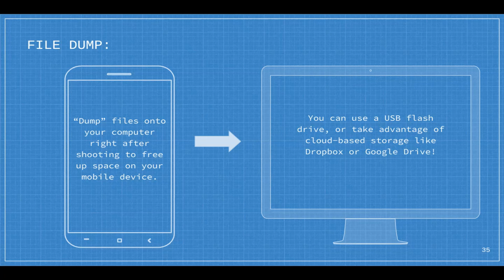One, it frees up storage on your phone, but two, also, God forbid something happens to the videos, you know, you drop your phone, you lose it, or your phone just happens to break. You always want to make sure that they're backed up. And that's why I suggest a cloud-based storage because you can lose a flash drive. With the cloud-based storage, you can sign on to it from any computer. And yeah, it's just a great way to back up the videos that you shot.